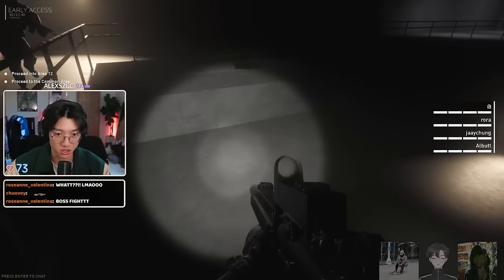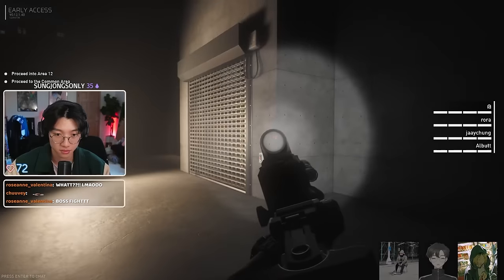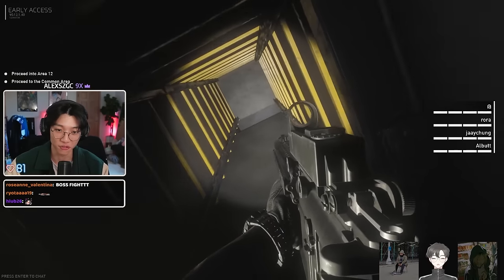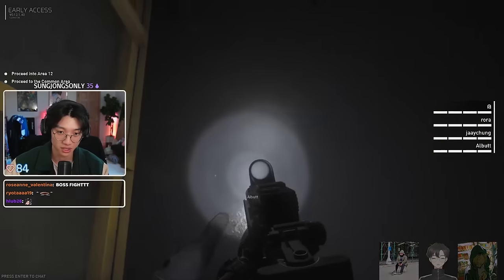That's definitely a boss door, right? Yeah, something's gotta happen. What the heck? Wait, no, it's an elevator. Oh, it's an elevator. Okay. Elevator boss door. Yo, how do I switch? They're gonna flood. They're gonna flood from above us. Jason was right. I just fell to the floor. What? Hello?